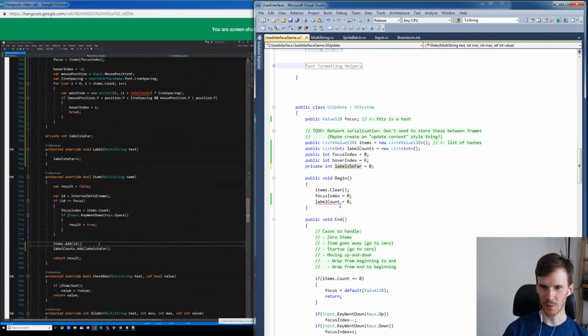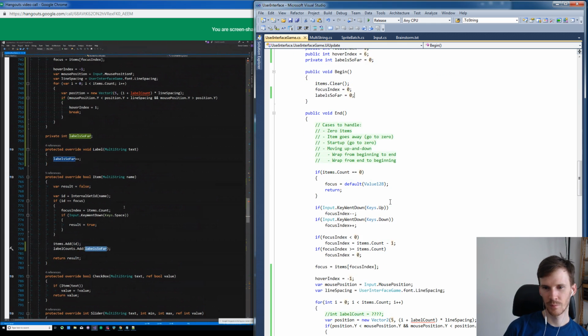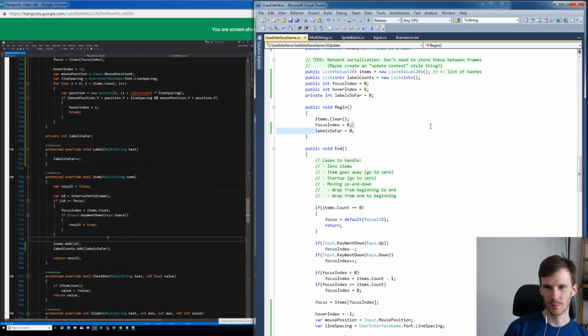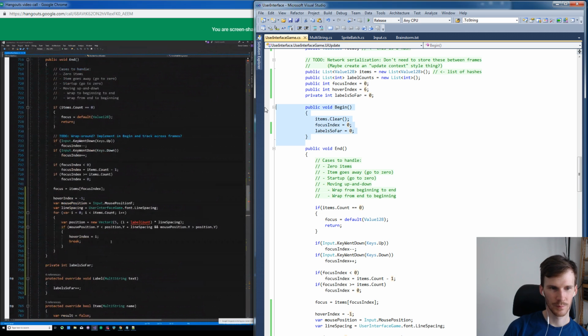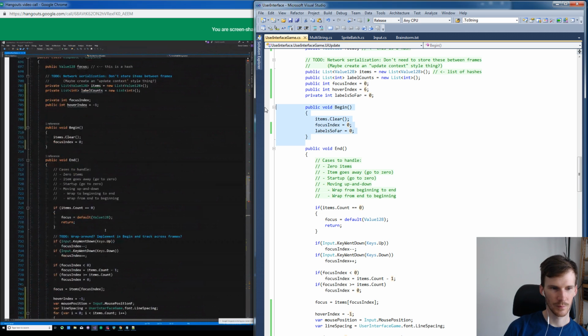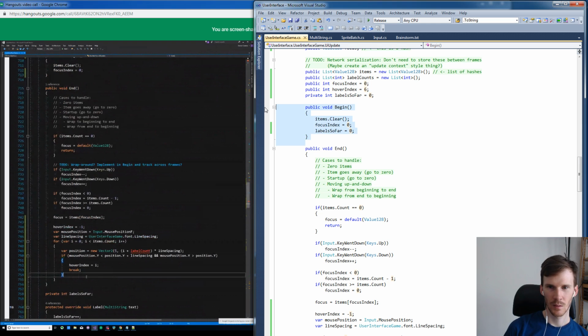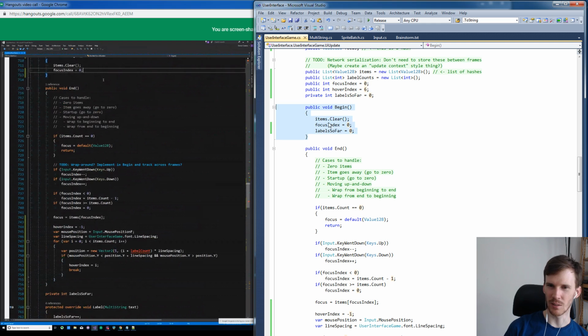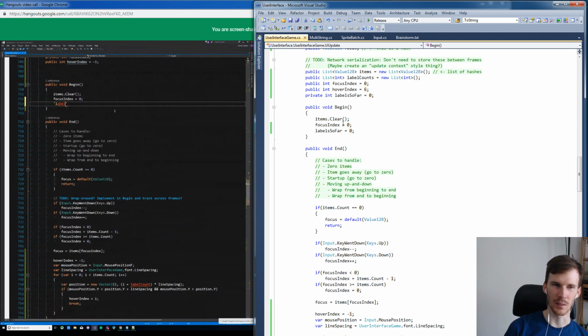This seems pretty reasonable to me. We don't want to clear this until end, because we want labels so far, so we need to keep it all the way through. It needs to just get bigger. So at end, we still need to zap labels. Well, I've cleared it in begin. I keep doing that. Although because we keep doing that, we could just yank begin and do everything in end and these initializers, but we can think about that later.